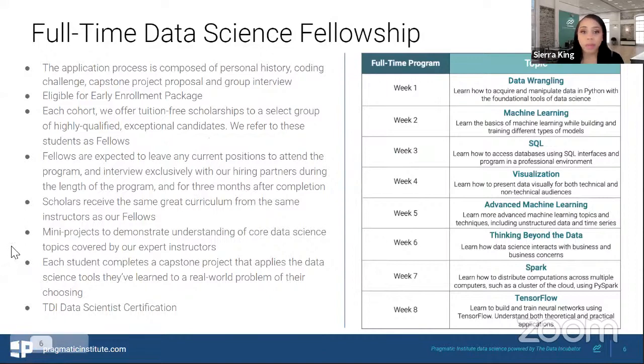Here's some information about our full-time data science program. Our full-time data science program runs for 8 weeks, and you're expected to attend lecture daily and be available for networking and additional group meetings from 9 a.m. to 5 p.m. And as I mentioned, here is an overview of the curriculum. If you'd like a more detailed overview of the curriculum with the subjects broken down a little bit further, you can email us again at admissions@thedataincubator.com, and we'd be happy to send this to you.